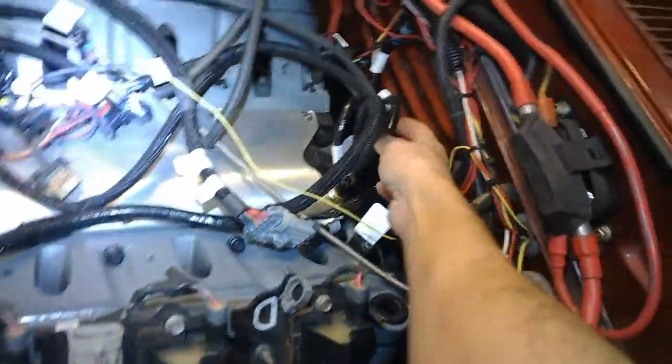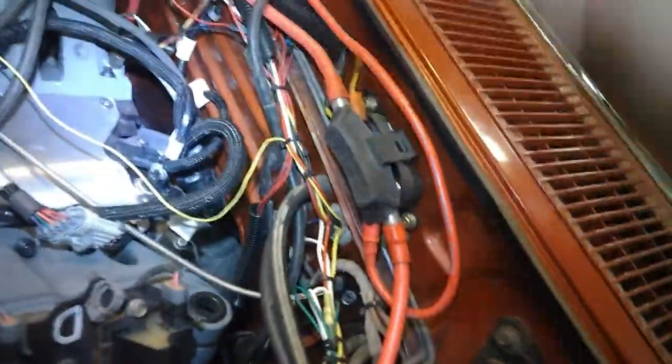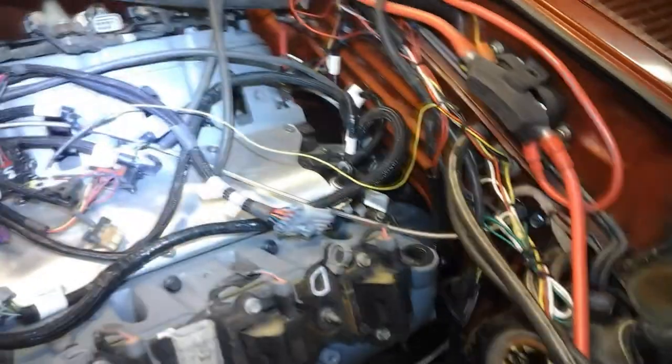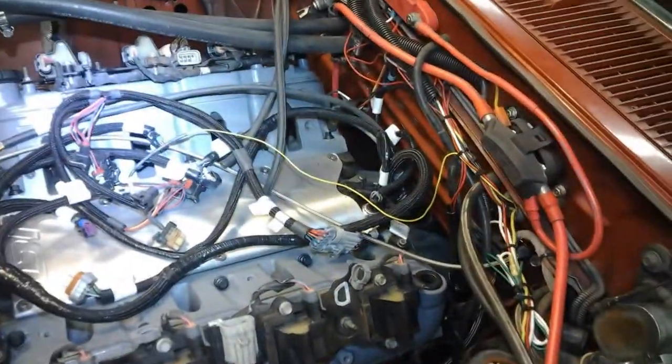We have lots of clearance. Here's our oil sending harness, and this one here is the cam connector. As you can see, we have lots of room and clearance in the tunnel. I didn't want to come through the firewall because there's not much room in these fox bodies. As you saw in the previous scene, I drilled a two and a quarter inch hole on either side of the transmission tunnel — we ran the transmission harness through one side and the engine harness through the other.